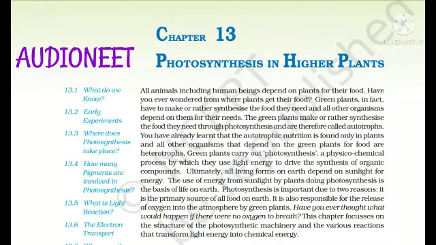Within the chloroplast, the membranes are the site for the light reaction, while the carbon fixing pathway occurs in the stroma. Photosynthesis has two stages: the light reaction and the carbon fixing reaction. In the light reaction, the light energy is absorbed by the pigments present in the antennae. The energy is funneled to a special chlorophyll a molecule called the reaction center chlorophyll.